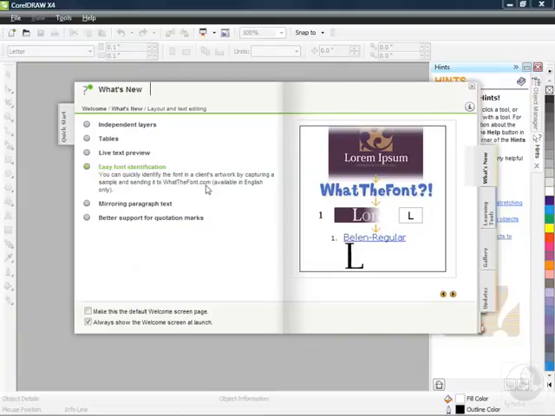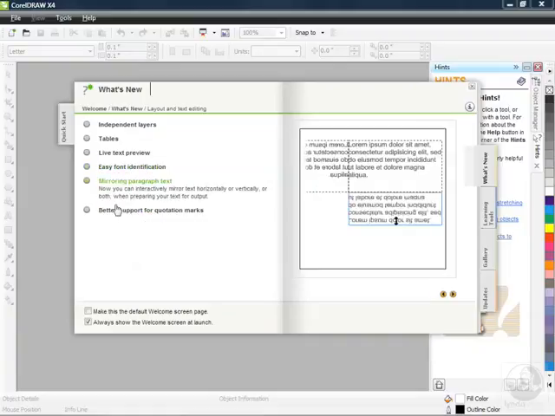Something you can do now is take paragraph text and mirror it. And keep in mind, we're going to be doing all this stuff as we move through the lessons in this title. We will be working with paragraph text, and I'll show you how to mirror it, something you couldn't do before. So if you wanted to, for example, have a reflection of your paragraph text, you can see the mirror option allows you to do that now. And it's interactive. I kind of like that. You can do it vertically or horizontally.